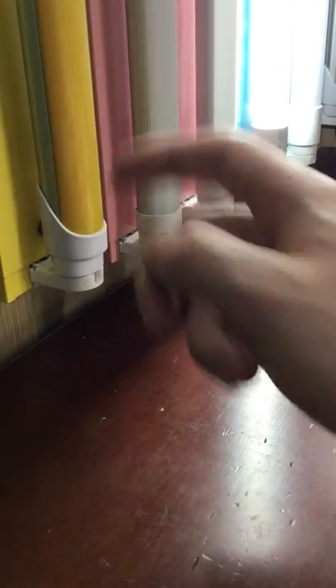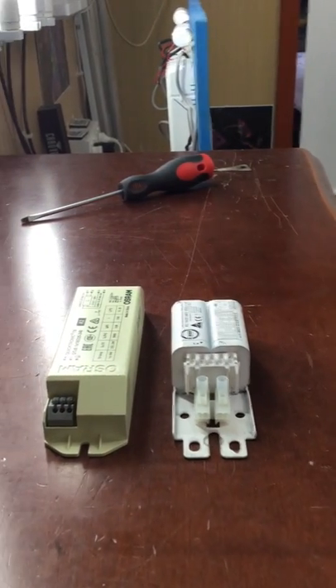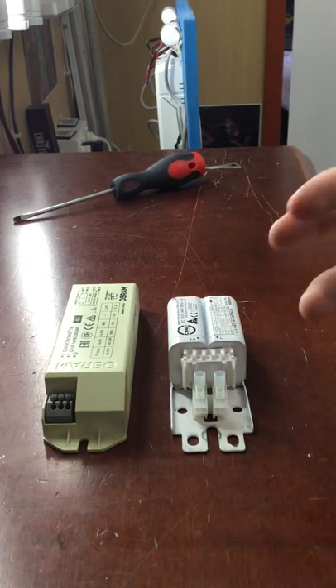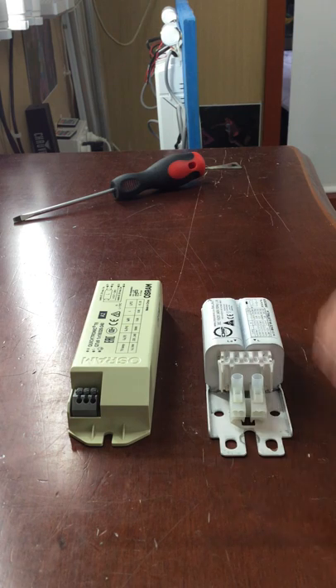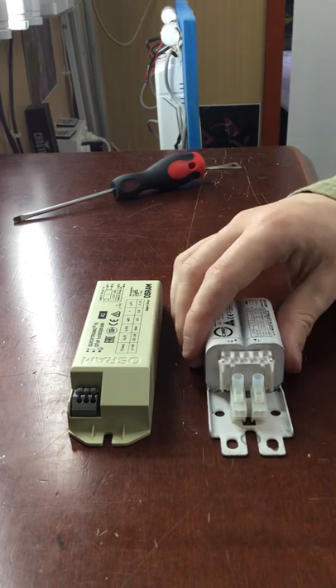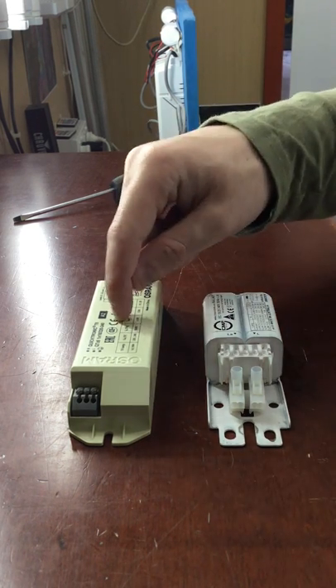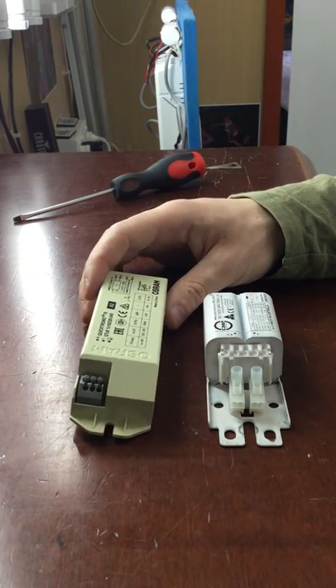The tube — this thing here — this is your tube. Now this is an LED tube, but if I had a fluorescent tube it would be similar. Because fluorescent lighting is all going LED nowadays, there's not much of these left. The magnetic ballast actually dates back to the 1960s or perhaps earlier, and then the electronic ballast came around — I think since the 90s or perhaps later.